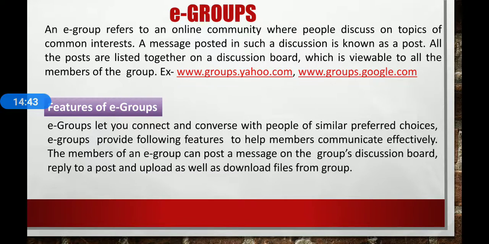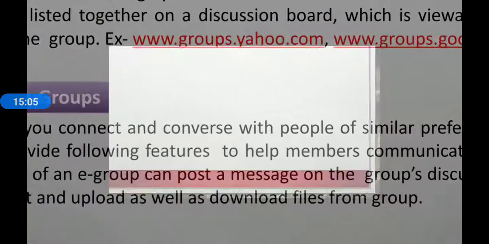The members of an e-group can post a message on a group's discussion board, reply to posts, and upload as well as download files from the group. A Google group offers a space for files uploaded by Google group members. E-groups are perfect for people with busy schedules. There are no specific times one must be online to participate.